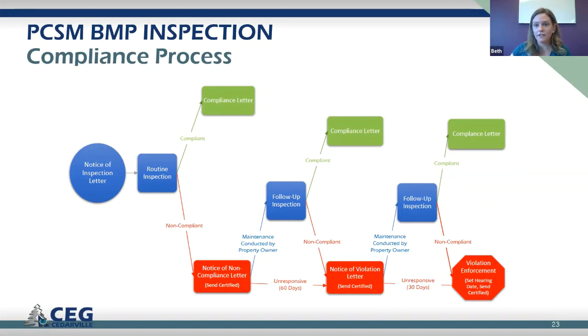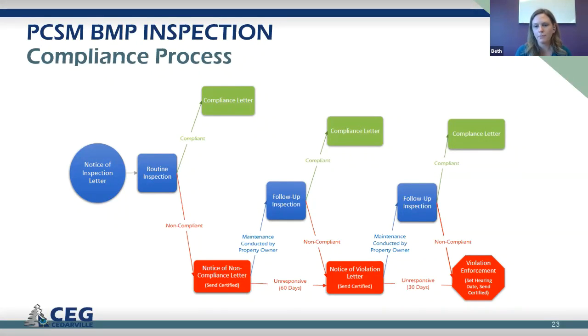If they haven't complied after the follow-up inspection, then you elevate the enforcement to notice of violation. And then if they still haven't, you can elevate it to an enforcement and assess fines and penalties in order to provide an incentive for compliance.